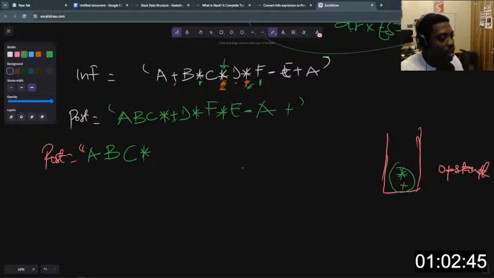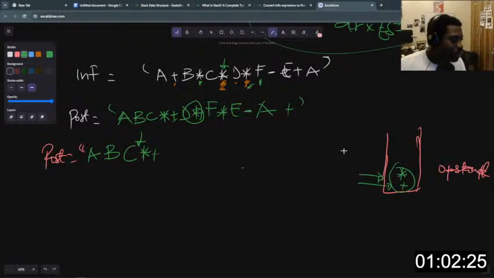I'll have a star and a plus in front of it, right? Because the star has to be popped first, and once it is popped, it is going to be the first to be appended to the postfix string, and the second one too will follow again. We'll pop this one and add it here, right? Before then adding this one onto the stack. So after removing all of that, I'll just do it this way.